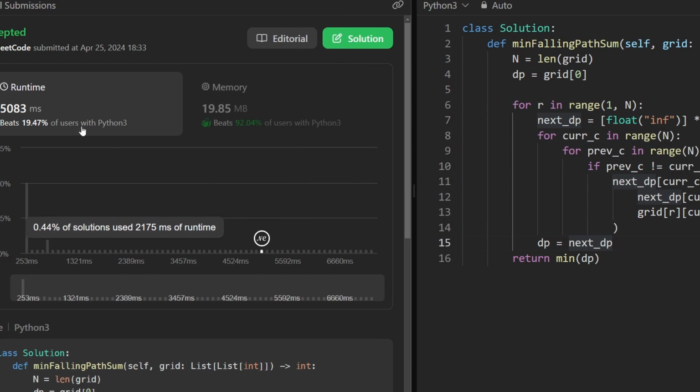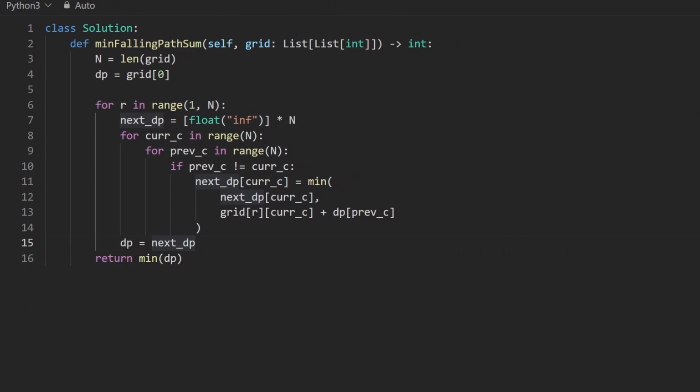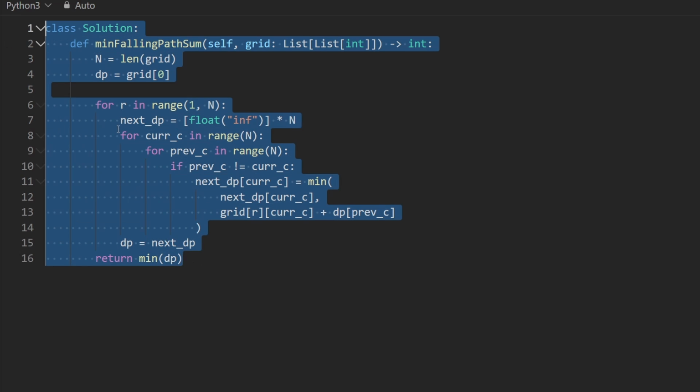It's definitely not the most efficient, but it does pass even though the time complexity isn't any different. I think that's just because in this case, we're not using a hash map and we don't have the overhead of recursion. Usually recursion is actually less efficient than just doing it this way. We are saving space though. This is an O of n space solution, but let me show you the fully optimized solution now.